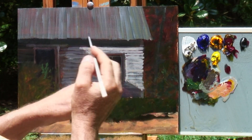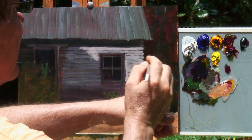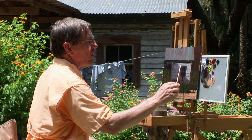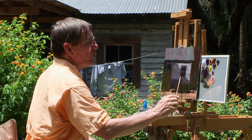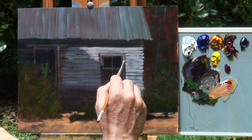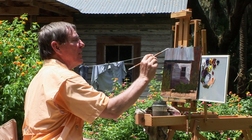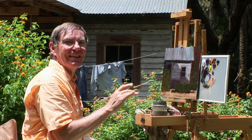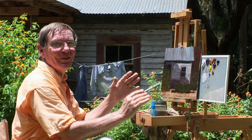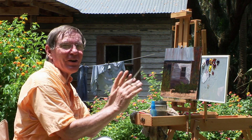One method I often use to keep my hand steady is the hand-over-hand method — I just put my fist here and my hand over it. I have that window frame there, but the window frame is the same value all the way around. Obviously this side would be in light and this side in shadow, so I need to lighten that window frame. I like the way this warm burnt sienna I put on here is still showing through a lot of this painting — it would be totally different had I not added that at the beginning.